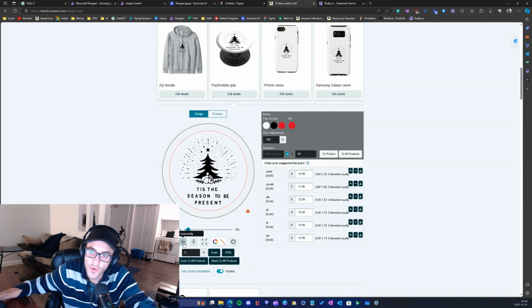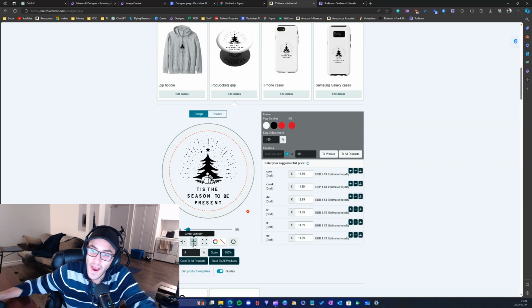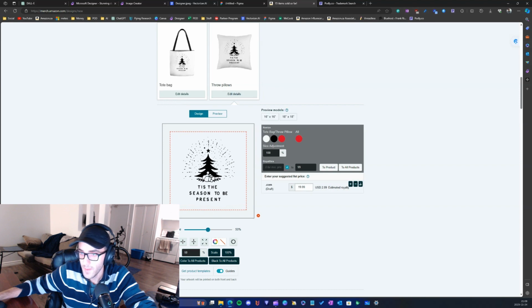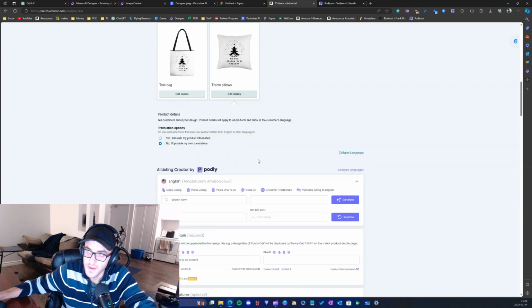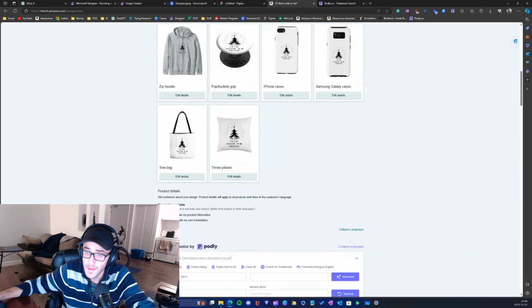And I usually center only horizontally because vertically I know that my design is a little bit higher, and so because it's a little bit higher, I don't really center vertically. I only use the center horizontally, okay? And so that's something to keep in mind. And then I just make sure that my designs are properly scaled on the products. So I'm just gonna make it a little bit. I prefer to do this manually. I just prefer to have all my products well manually placed.